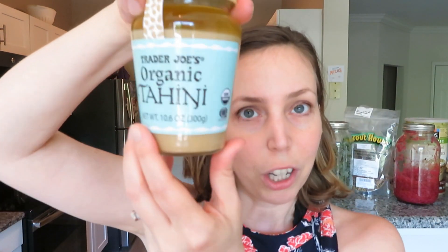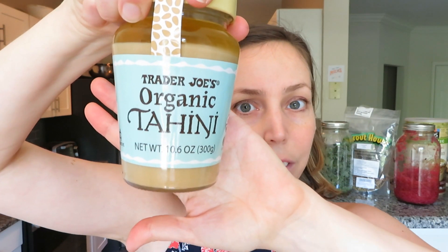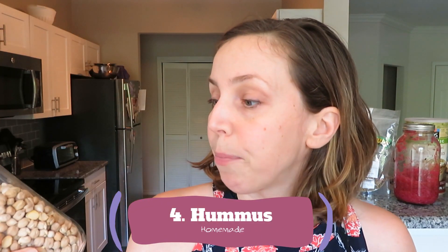I don't have any hummus in my refrigerator right now, but when I do make hummus I make it from bulk chickpeas and I try to get tahini in glass jars. Trader Joe's now carries a really good tahini in a glass jar. Glass jars actually recycle more easily than plastic, and most tahinis come in plastic. I've not yet made tahini from scratch, but I cook my chickpeas in my Instant Pot. I'll also be linking a great video below on how to make the best hummus at home.